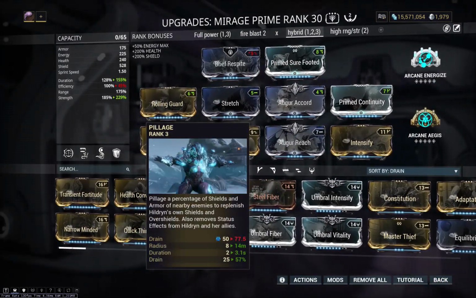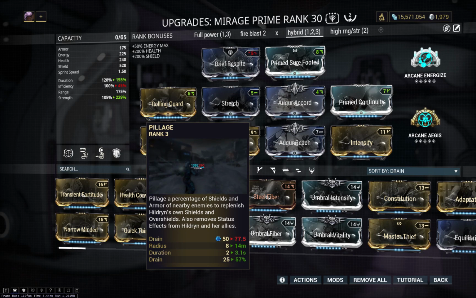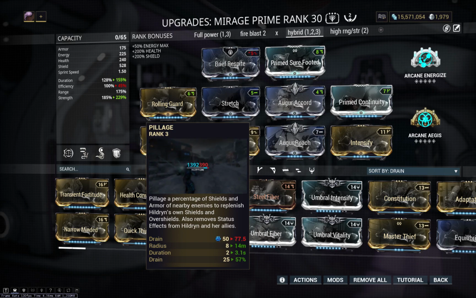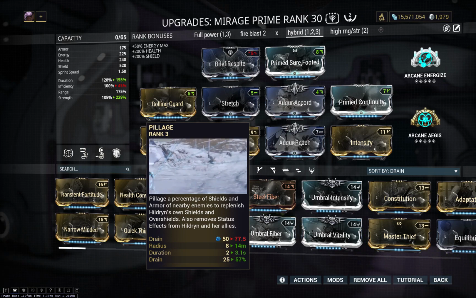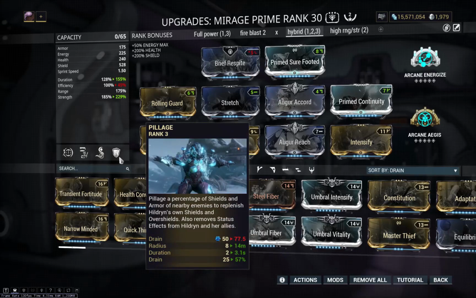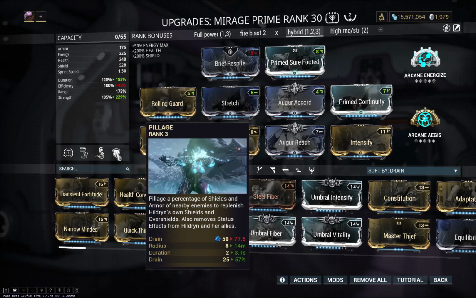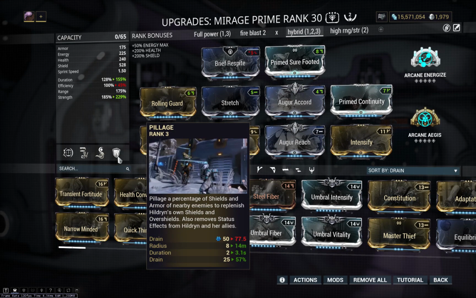Another amazing thing about Pillage is that it removes status effects. That is a really underrated thing about this ability. Because if you get a heat proc on you, like 2 hours into a Steel Path run, if you're a squishy frame, that thing is going to chunk your health or your shields. Like slash procs, heat procs. It also lets you potentially survive a toxin proc. So I think Pillage is a very solid Helminth option, especially for squishy frames. Mirage doesn't have any way to remove armor naturally, so another nice thing about this is that you get a pretty good armor strip.